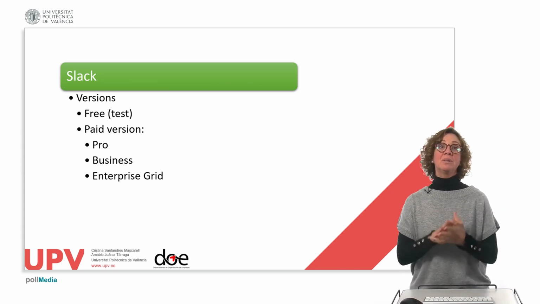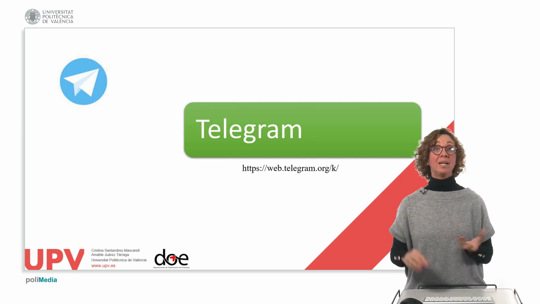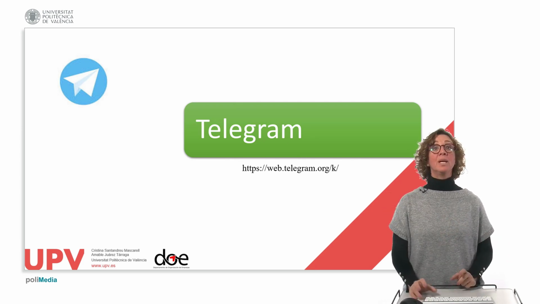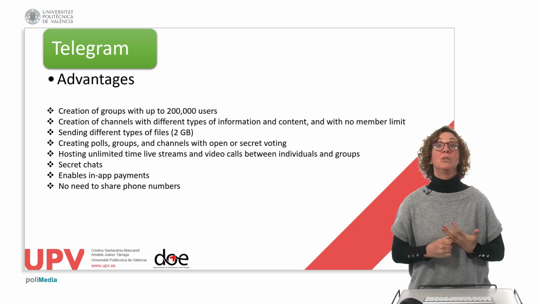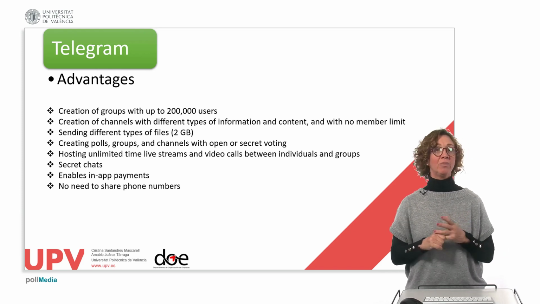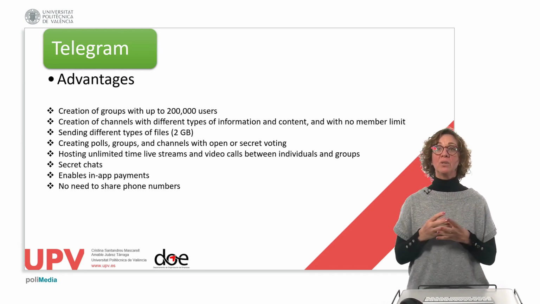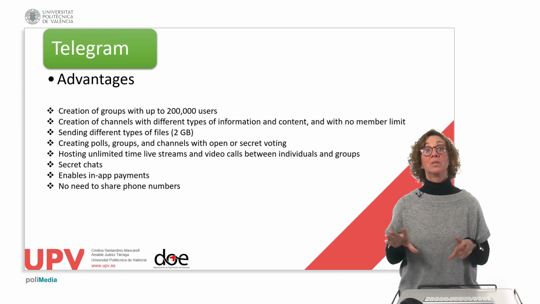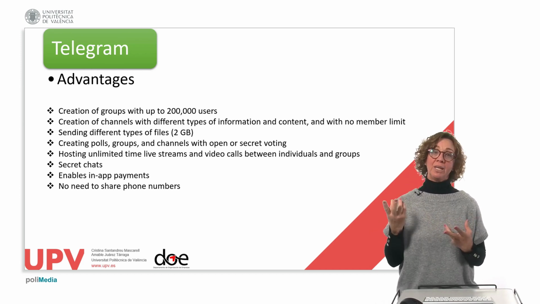Similarly, Telegram is an instant messaging application developed by the company Telegram FZ. The main advantages of Telegram are that it allows the creation of groups of up to 2,000 users with an efficient permission system. It also allows you to create channels with different types of information and contents without limit of members. It allows us to send different types of files up to 2 gigas.